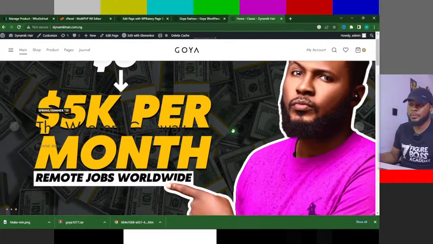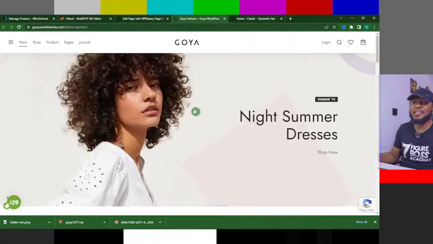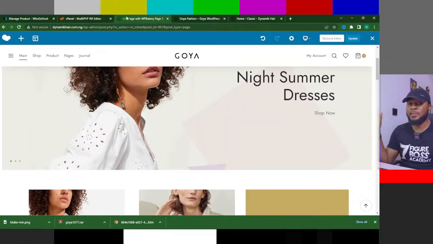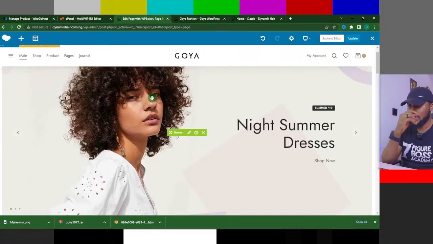So this is how you change your picture, but not this kind of picture. That's why I keep saying, once I upload my theme, the website is ready for me. The person that will delay will be the client. I'll tell you I'll do it in 1 month, and within 2 days I've already sent you the demo of your website. So it's left for you to decide when the website will be ready, because I don't need random pictures. I don't just ask people who want to pay for websites to send pictures and a write-up.